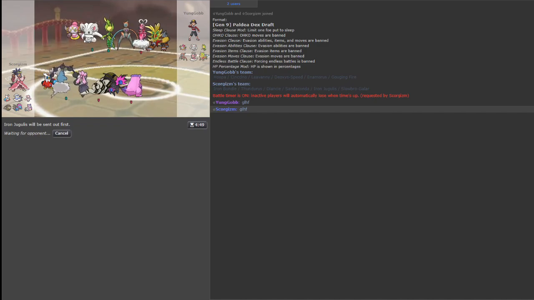All right. This was a team. Okay. I'm looking at this matchup. Oh, good one, tough one. All right. Well, we 100% lead off with Iron Jugulis. I'm actually pretty surprised. Oh, I forgot to mention that Enamorous also some other Enamorous things, but it's fine.